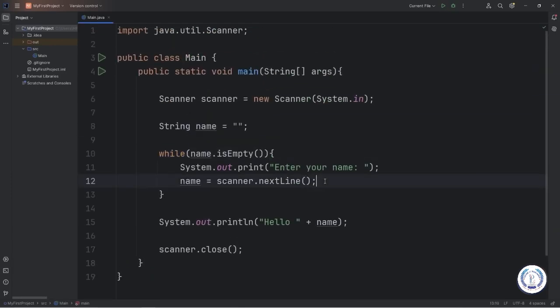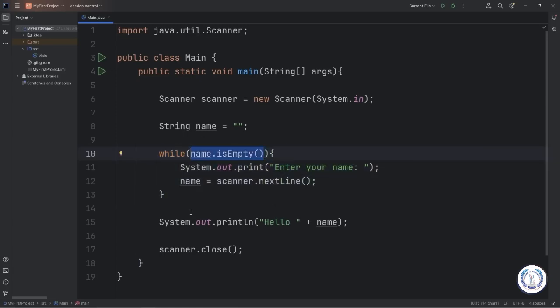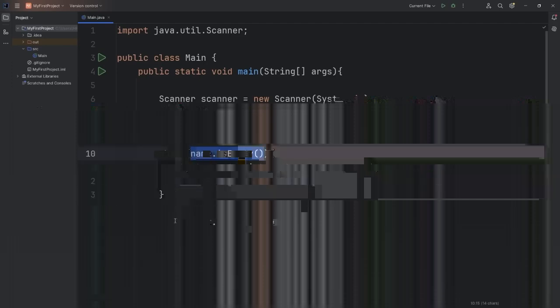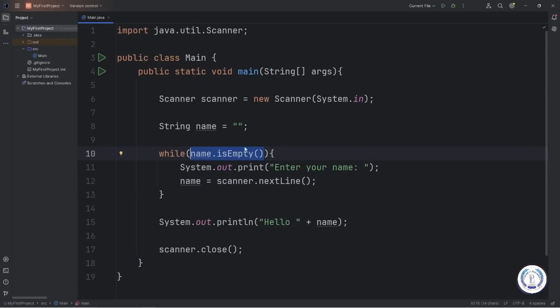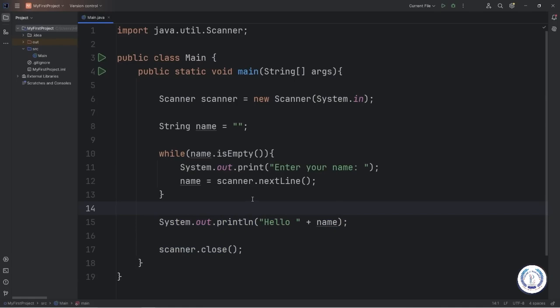We can repeat some code, possibly forever. At times, we may not want a user to continue without doing something. A while loop would be really helpful for that. They would be stuck until this condition is no longer true. At the end of your while loop, we go back to the beginning to check the condition. If the condition is no longer true, then we escape the while loop and move on with the rest of the program.